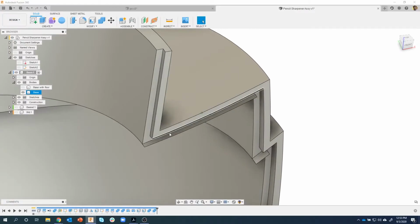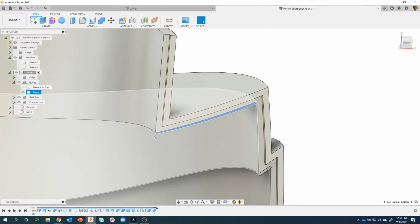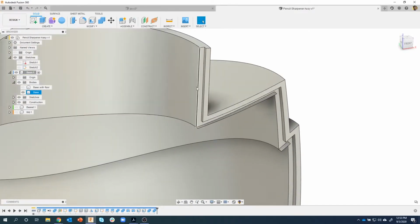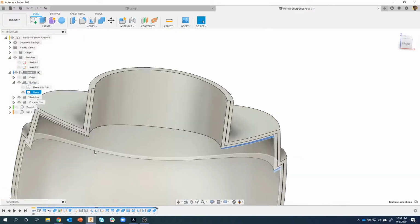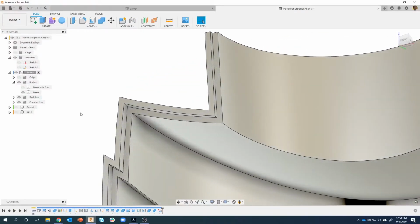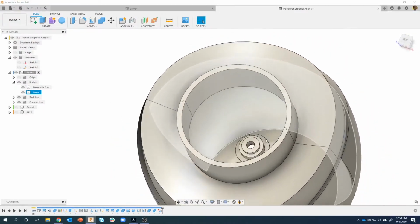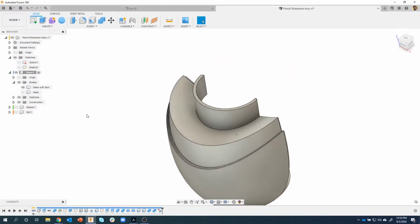Now, you'll also notice there are these little tiny sliver faces. I mean, they're microscopically thin. I don't know if that's just because this is on a curve or something like that, but sometimes you'll run into this. I spent a lot of time trying to figure out whether to make that shelled part even bigger, but then it affected this. So I think the fastest thing to do is just select those two faces. Actually, there's 4 on each side, and then just hit the delete key on your keyboard, and Fusion has to heal that geometry. So when I hit delete, you'll see that it actually removed those little extra faces, and everything looks good now. And if we turn this guy back on, they fit perfectly together. Okay, pretty cool way to make this interlocking latch or whatever, I think.